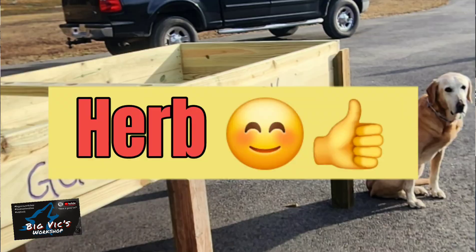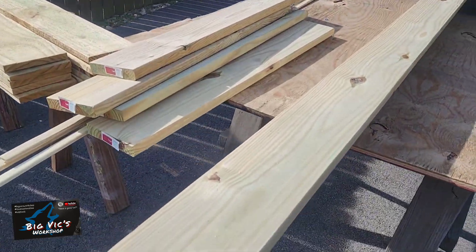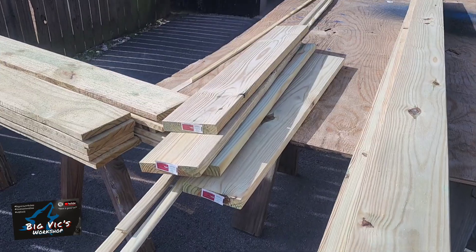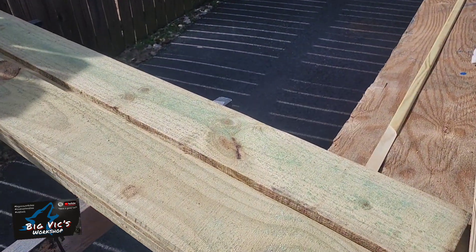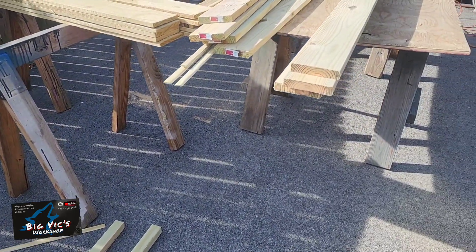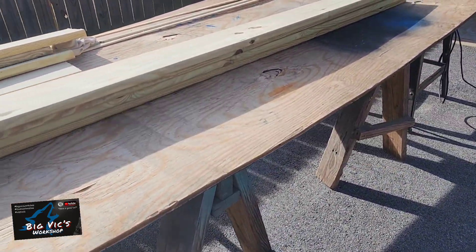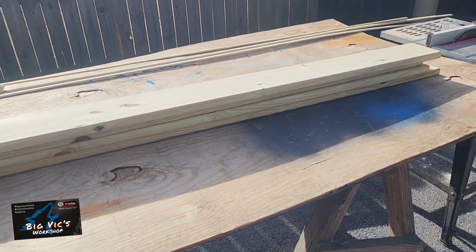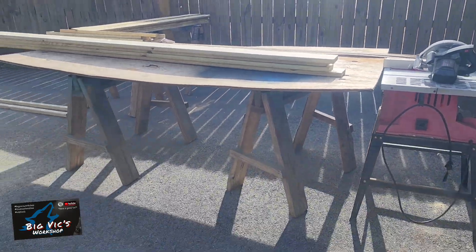All right, I'm attempting to make an herb planter. These are deck boards, 12 foot, and I got them cut — got 9 foot here, and then the tail ends are a little over 3 feet, like 3 foot and a quarter. Got my 2x4 ripped down the middle, and I got some dog-eared fence boards I'm going to use for the bottom. We'll get some old scrap 2x4s I found in the poor man's flea market, and I'm going to cut them up for some legs. We're going to get us a 9 foot by 3 foot herb planter and put it all together here shortly.